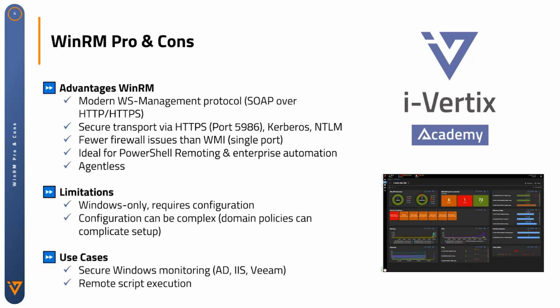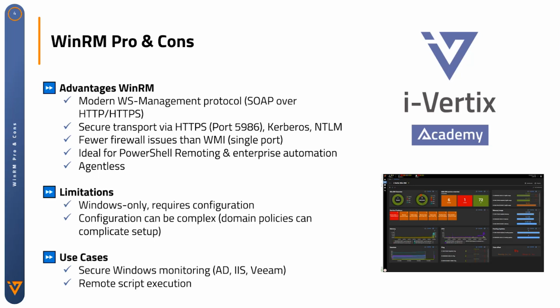What are the limitations? One is that WinRM is only available on Windows, not WS-Management in general, but WinRM, yes, and it requires a configuration. That means it's not fully ready out of the box when you have a fresh Windows server. The configuration can also be a little bit tricky or complex, depending on your domain policies and so on, but you can automate it with group policies.